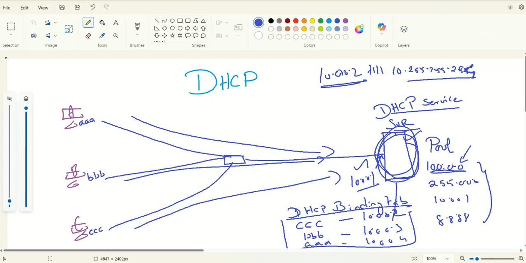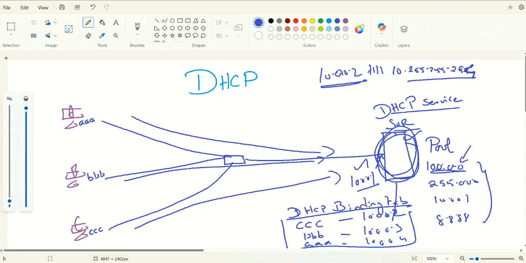They all maintain this table. It will show you to which MAC address device I gave this address. Automatically it will give.